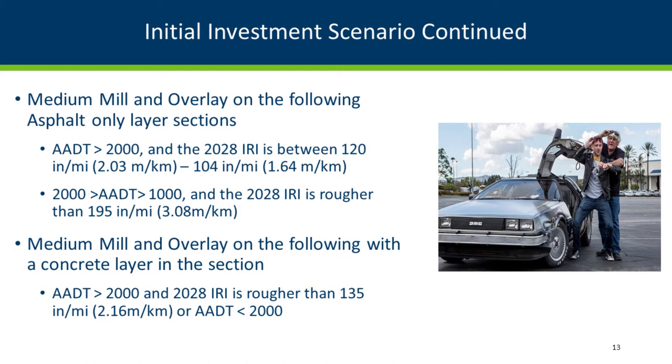On low-volume roads, a thin overlay will be the current fix. I was reviewing a project a few months ago on a low-volume pavement getting major reconstruction — close to 20 miles, the first half under ADT 1,080 and the second half under ADT 580. A nice medium mill and overlay, which was the previous fix, would probably give them 12 to 16 years in good condition. You could take that huge savings and treat another 20 or 30 miles with thin overlays and treatments, and that's what this pavement investment guide will help you easily see.